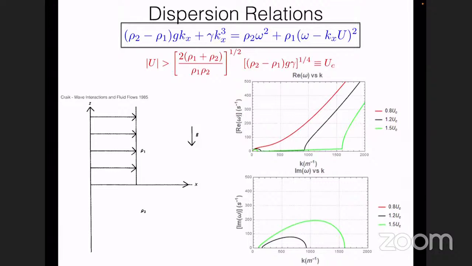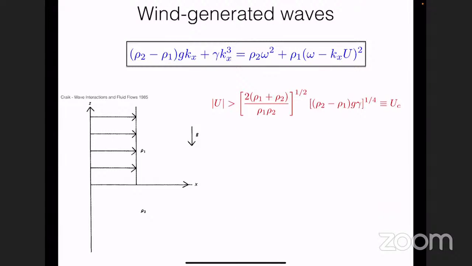Now, how about using this to argue for waves being generated due to wind in the ocean? When there is wind blowing over the ocean, if you assume that the wind blowing over the ocean can be mimicked using this setup, what is the minimum wind speed that is needed for the generation of waves? We can ask this question using this toy problem, right? We have worked out the minimum wind speed that would give rise to an instability. So if I say that these waves are nothing but an instability generated by a layer of wind blowing over the water surface, I know all the values.